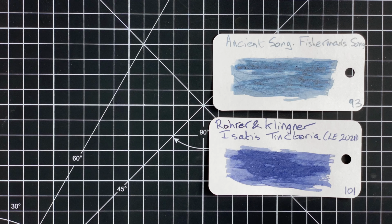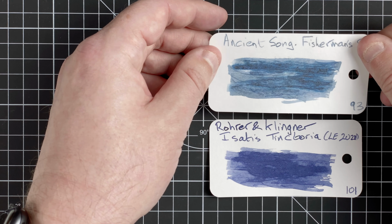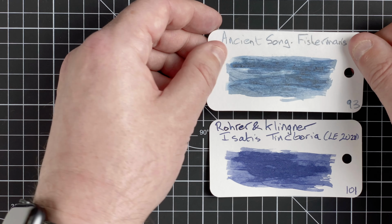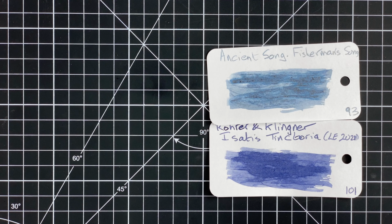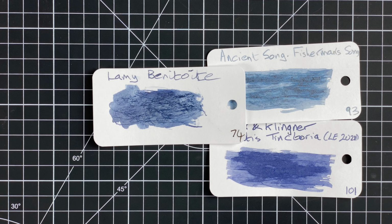Not sure what pen I'm going to be able to put that in at the moment. There's a little tiny bit of sheen coming through. It's not in your face, but there's a little tiny bit there. So the only comparison I could find for either of these is this Lamy Benito white. I hope I've not mangled that pronunciation.